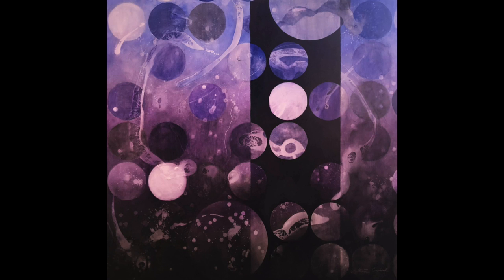And this painting is called Portal 10, and I just did variations of acrylic and oil again in here, with wax on, wax off, and as you can see, I'm blending black, purple, and blue all together to kind of create an ocean effect.